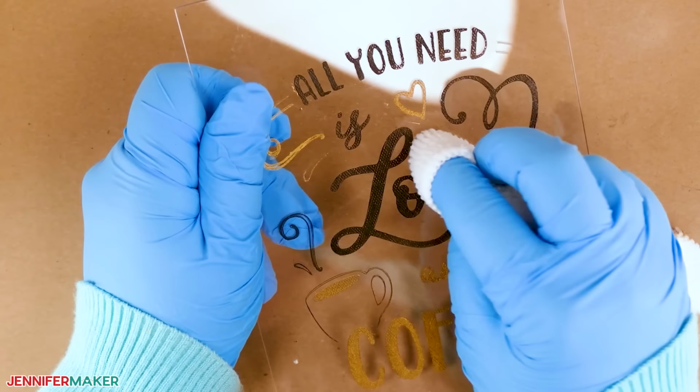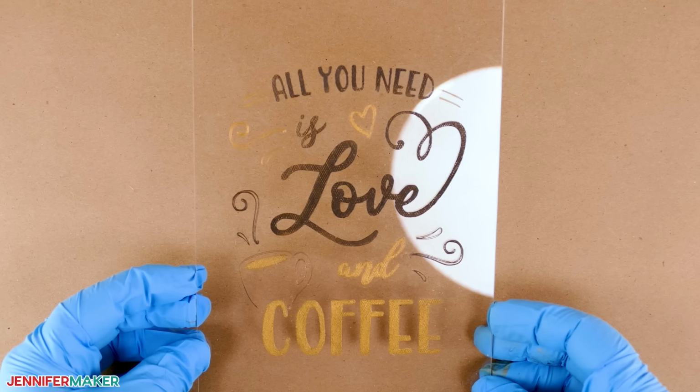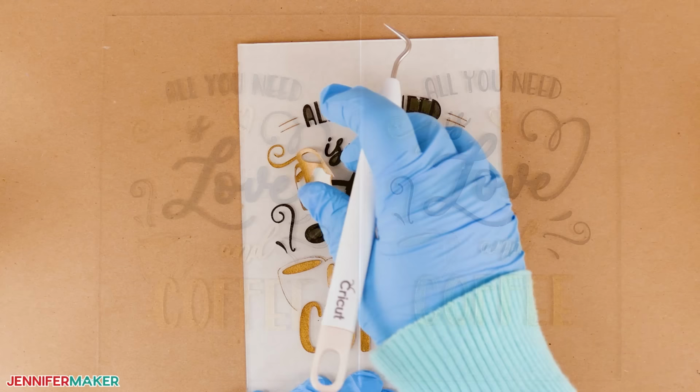Here's how my finished gold and black plaque looks. Isn't it just so pretty? Rub and buff is permanent, so you don't need to seal it. I also tried this on a piece of acrylic that I engraved on my Glowforge laser cutter. And here's how they look side by side. The Cricut engraved plaque is on the left, and the Glowforge engraved plaque is on the right.